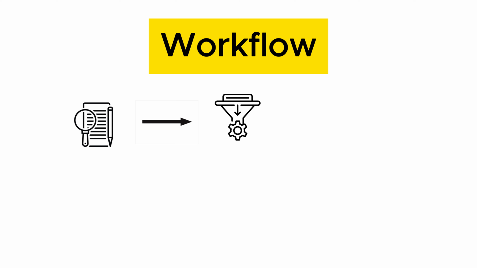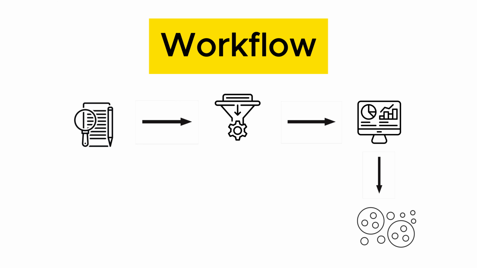Then, we will perform exploratory data analysis to understand the data distribution and relationships. Visualizing tools like scatterplots or histograms will help us gain insights into the data structure. After that, determining the optimal number of clusters is crucial. So we will use the elbow method, plotting the within-cluster sum of squares, WCSS, for different cluster numbers and identifying the elbow point where the rate of decrease slows down.